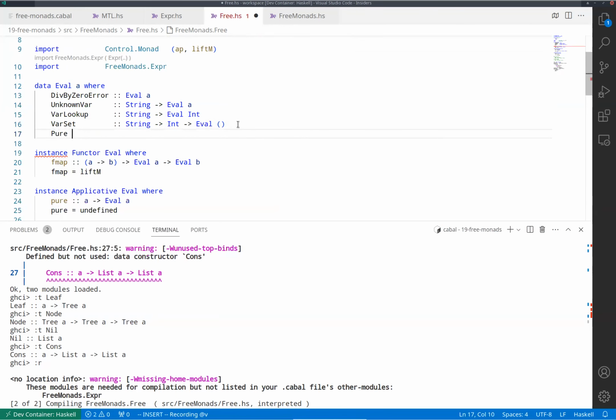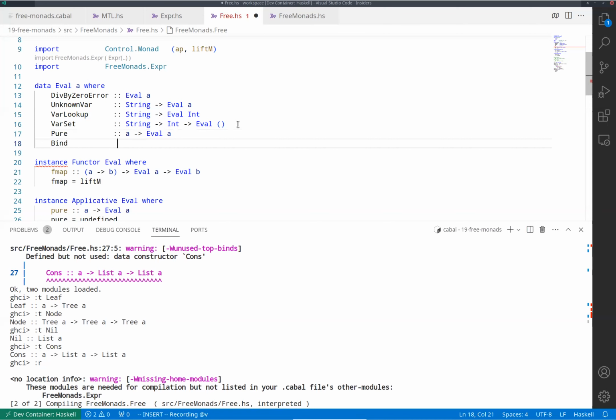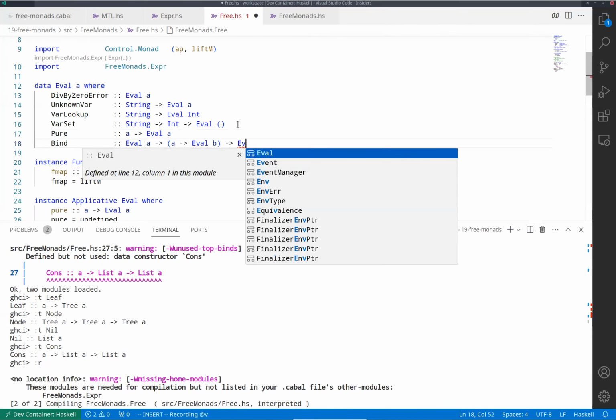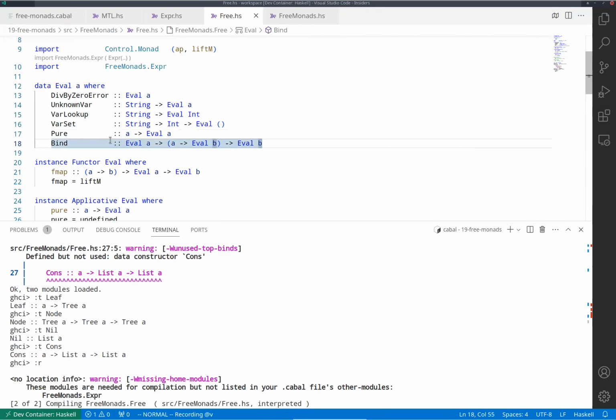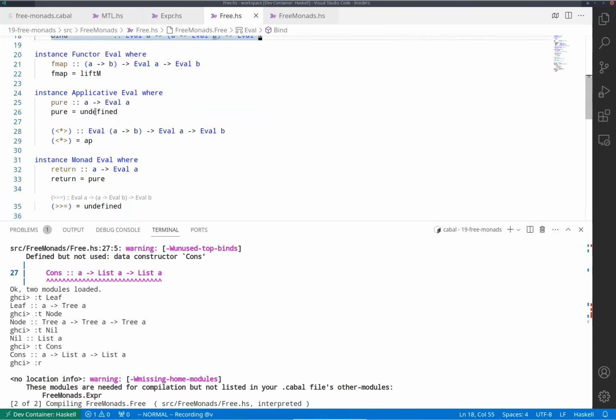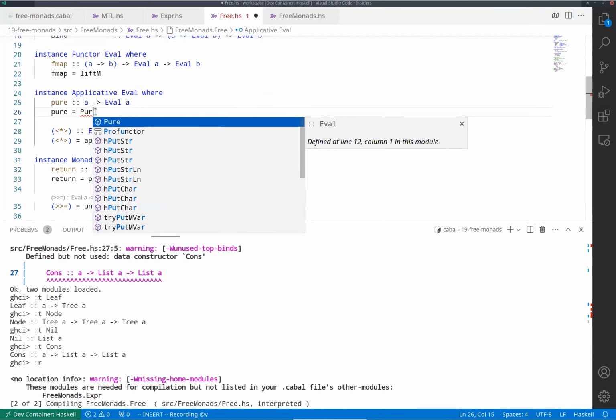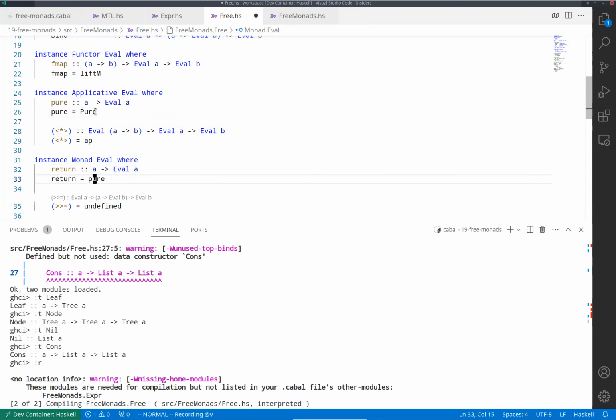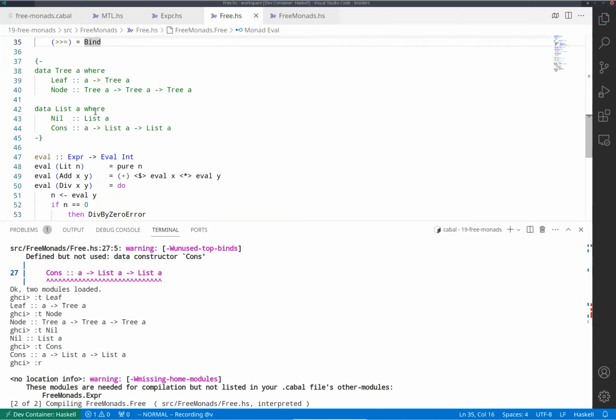So I just add pure with the right signature, so A to eval A, and bind also with the right signature, so eval A to eval B, eval B. I'm free to pick whatever constructors I want, right? So I just pick the right ones, and then I can just define pure as pure and bind as bind. Okay, so far so good.